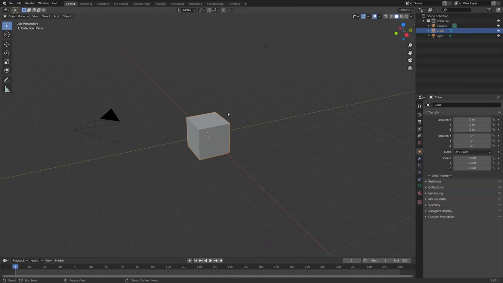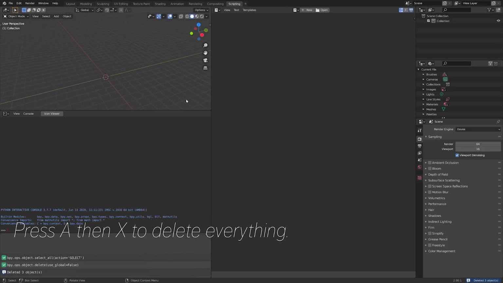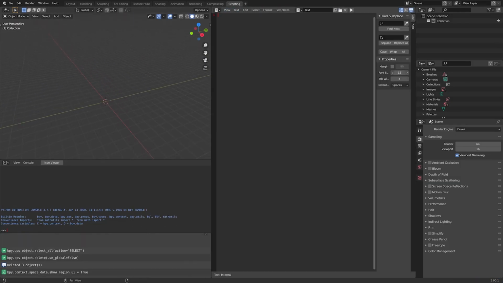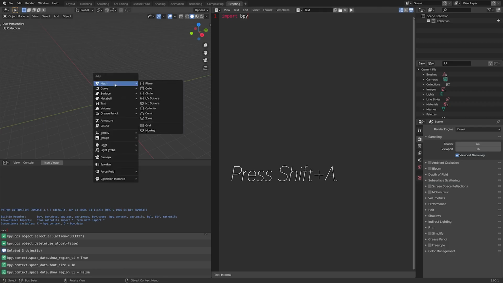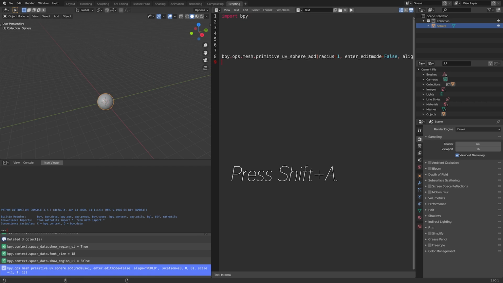Okay, so let's start off with a new project, then press A, then X to delete everything, and let's go into the scripting workspace. And then we can create a new script, and I'm going to increase the font size to 18 so that you can see what I'm writing. And then let's start off by importing bpy, which is the Blender module for Blender functions. And then press Shift A, and then let's add a UV sphere.